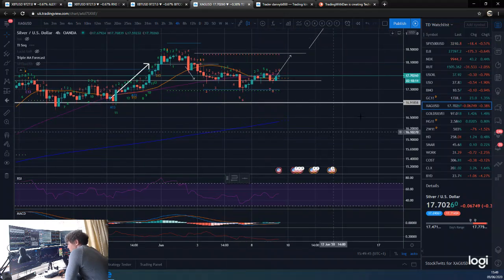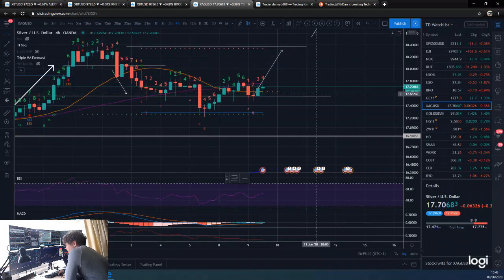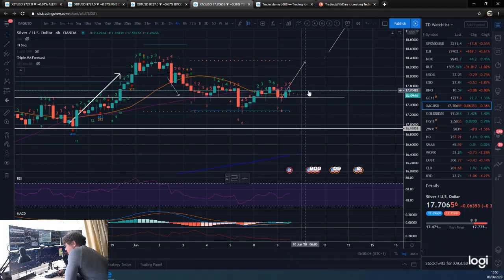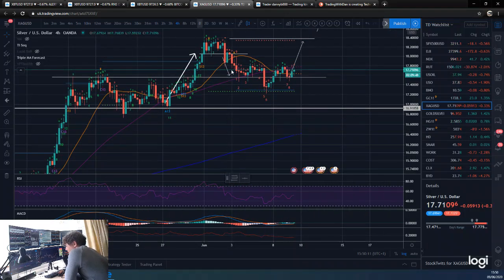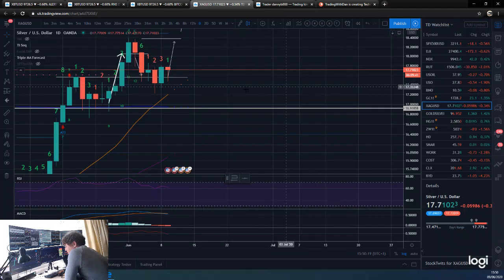Silver, not the gold-silver ratio. Yes, the silver back into our zone, tested that horizontal support line. All being well with precious metals, I think silver will get back up to here, and I also think it will then take out that high if we do get back up there. But we've got a clear support line if we break below, and then a support line below us to potentially break below, and then the 200 period. Sorry, that is a 4-hour though. The 200 period here as well if we break below those. So yeah, we've got some potentially interesting moves.